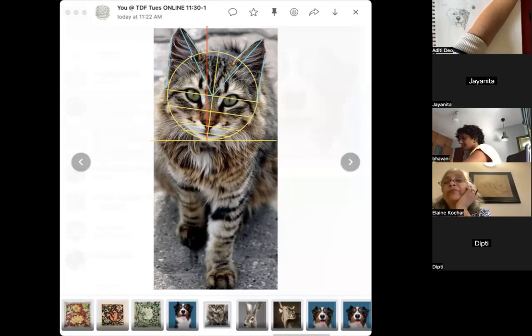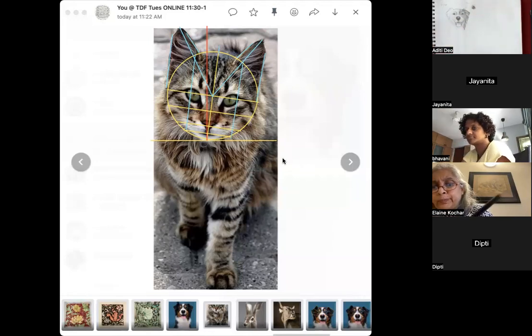This would be at 1/4 vertical. That's it. So I'm going to share this image and we will try and sketch this.